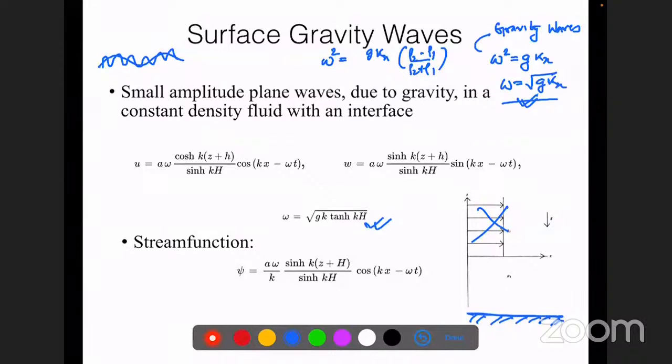Now, if I have just a wave, let's say ux is some a cos(kx minus omega t), and uz was some a prime sin(kx minus omega t). If I had a velocity field of this kind of a traveling wave form, what would the streamline and pathline look like? The x velocity is an oscillating flow field, and the z velocity is also an oscillating flow field. So imagine a toy problem where a fluid parcel moves back and forth in an oscillating manner, cos(kx minus omega t), and also does the vertical oscillation as sin(kx minus omega t).